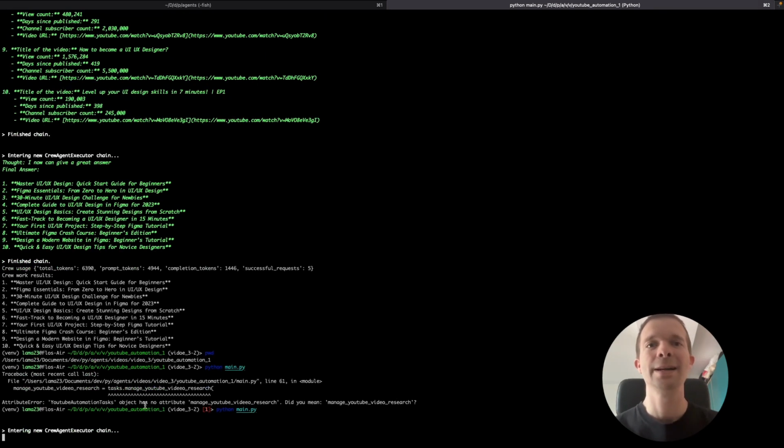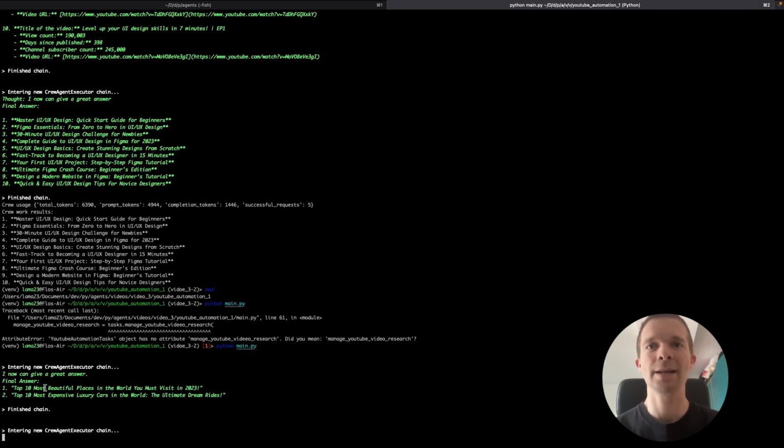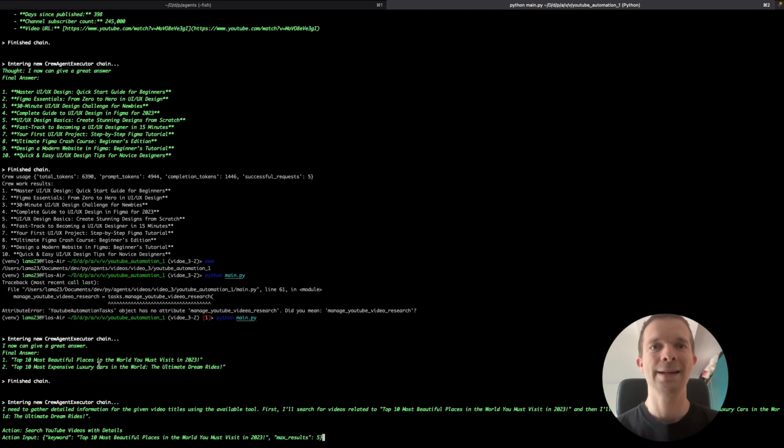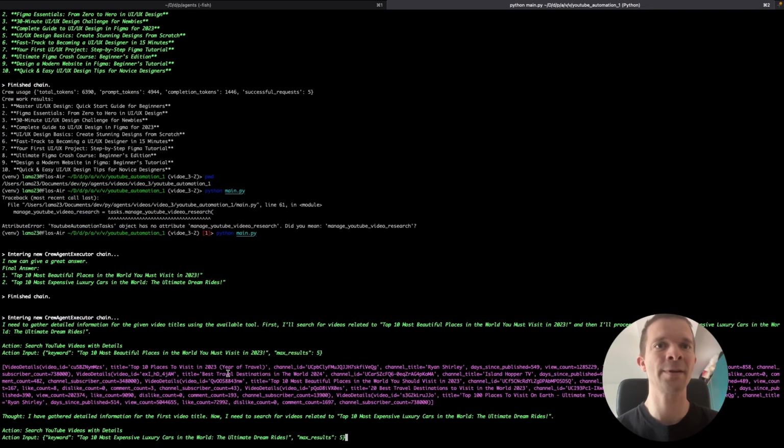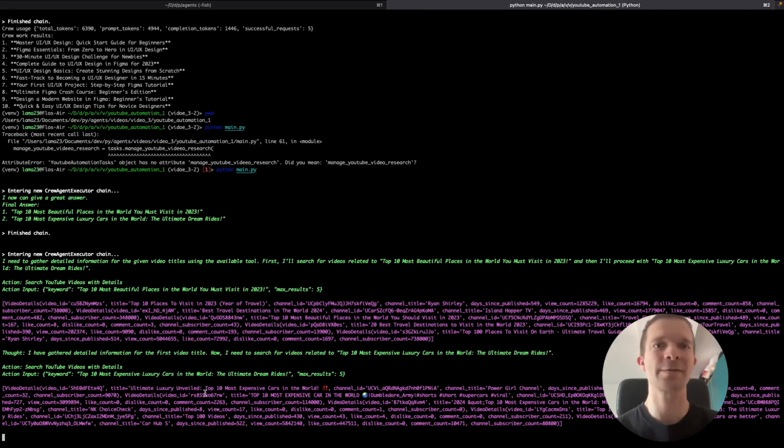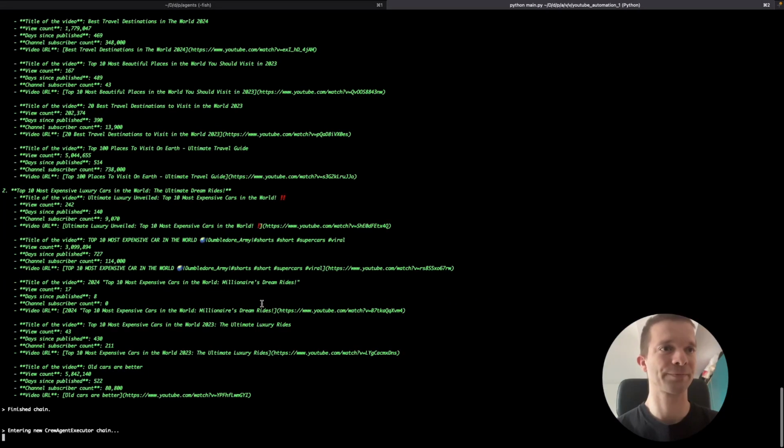Let's see. Yeah, perfect. Now our crew is starting to run. Here we have our 2 suggestions. And for each of those suggestions, it's supposed to do the research now. We have the first research. We have the second research. Now it's putting everything together. And then at the end, you will get hopefully a very good result.